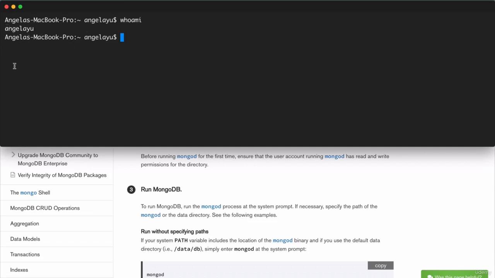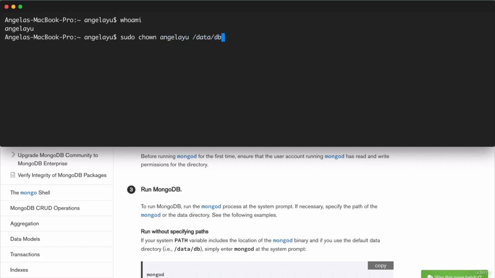So now that we've got our username, we're going to set those privileges. So we're going to write sudo to invoke our admin privileges, and then we're going to write chown, and then we're going to write our username, which is what I got here after I typed in "whoami." So for me, it's Angela Yu. And then I'm going to type the directory path that I want to own, which is going to be /data/db.